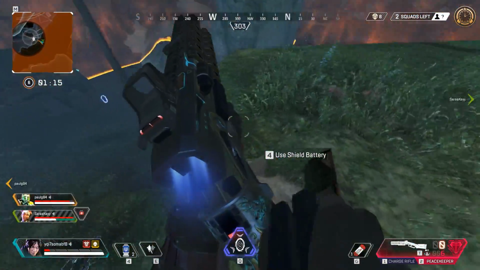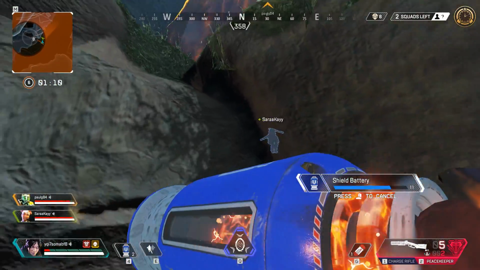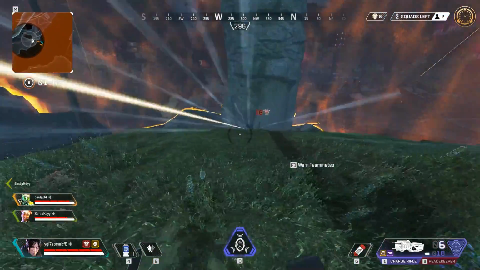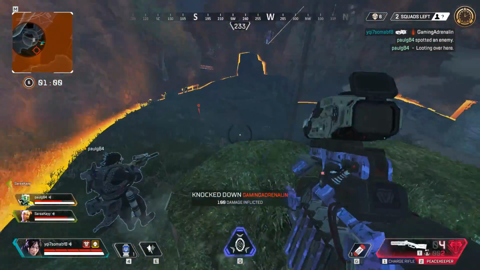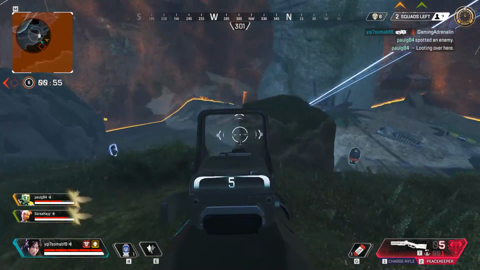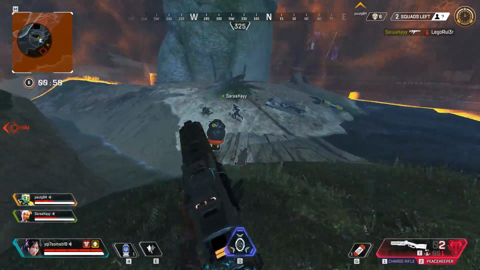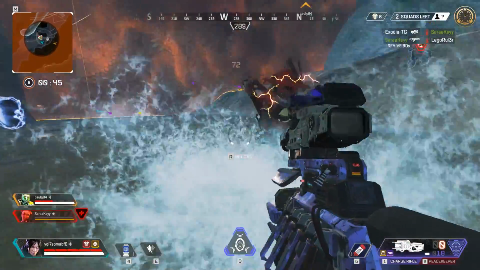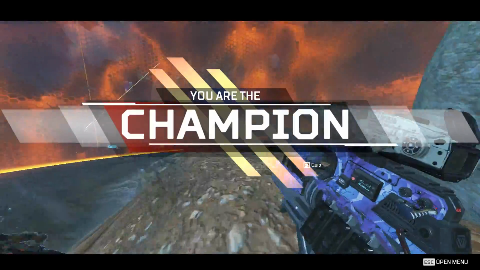Getting shot at. Recharging my shields. The Bloodhound is trying to flank. Bloodhound's here. One down. Okay. Let's run. Rush that dude. Don't let them rest. Yes! Next one. Oh! Oh no! Yeah! And there we go.